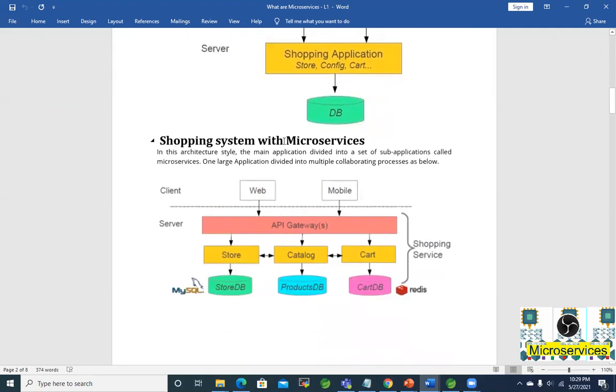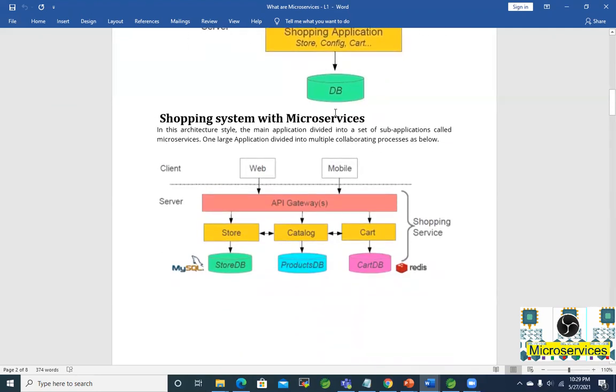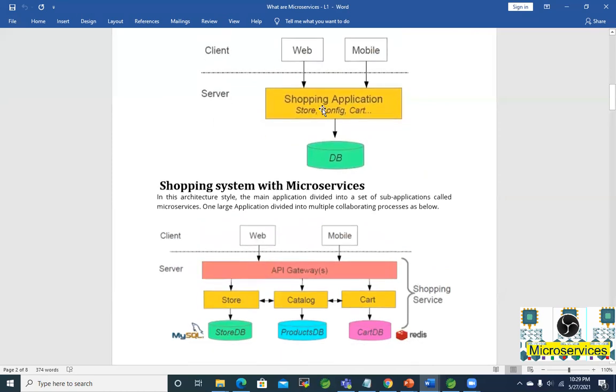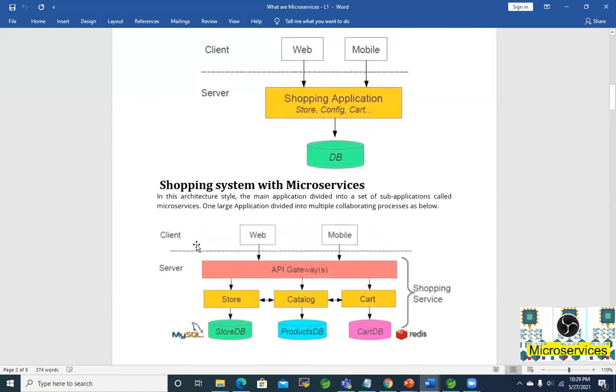And if I get the same thing in microservices, it's going to be something like this. The front end is not going to change, but the front end call is not going to right away hit the application. There is a design pattern called API gateway. We will talk about these things later. This is one of the design patterns. I think yesterday also I told you. All the requests are going to hit this gateway, then it will be routed as needed. Load balancing and those things can be implemented here.